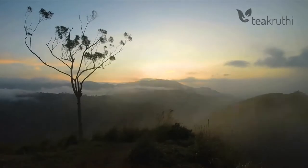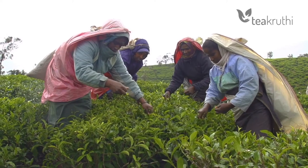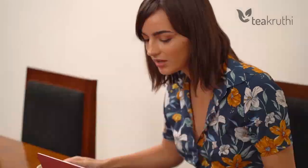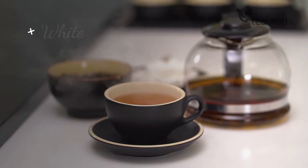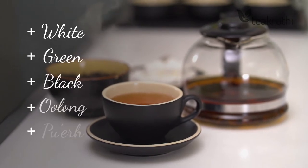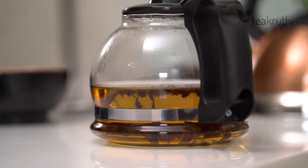Here, in our home Sri Lanka, and increasingly around the world, tea is often a staple in our lives. Many of us wake up with the craving for a fresh cup, and it keeps us going throughout the day. There are five basic types of tea: white, green, black, oolong, and pu'er. And each tea requires a different method of preparation.